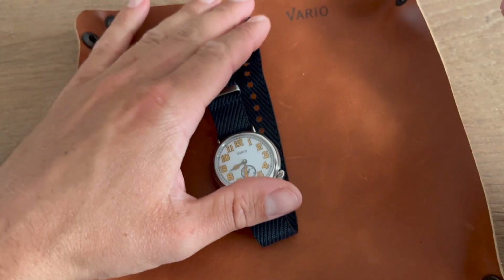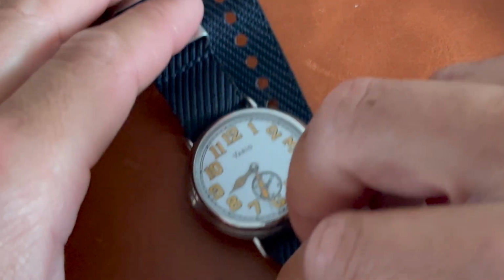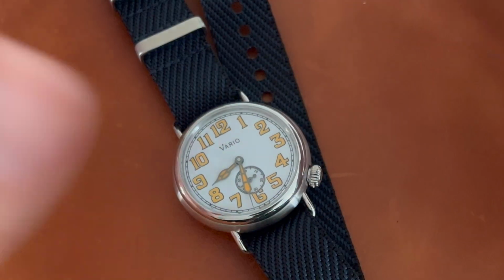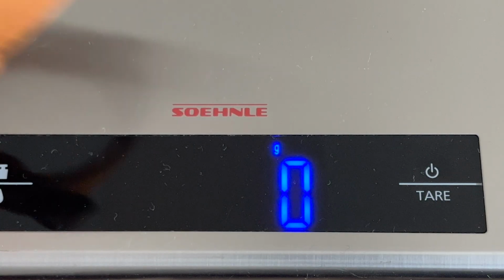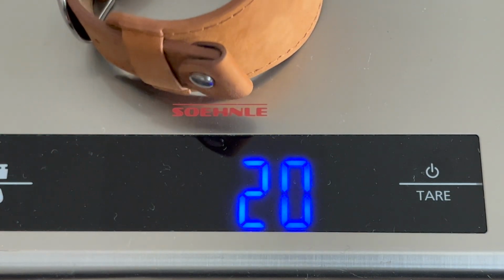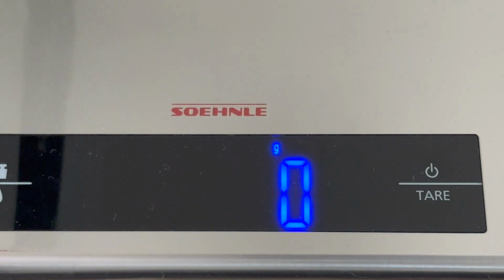But again, it also makes the watch look very military inspired. I don't think this is a wrong way to wear the watch. And this way you also reduce some weight of the band strap. So the band strap weighs 20 grams. If you go for this single pass NATO, I think the weight will go down quite significantly.